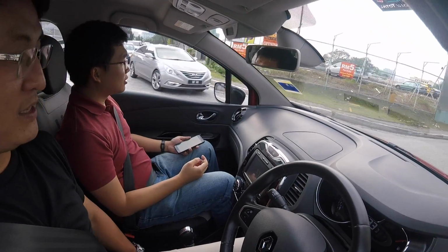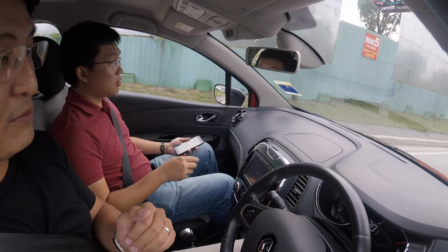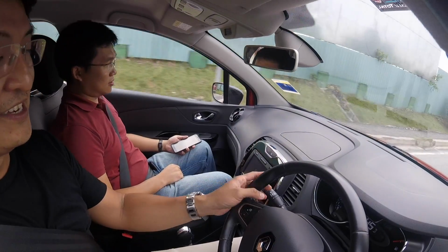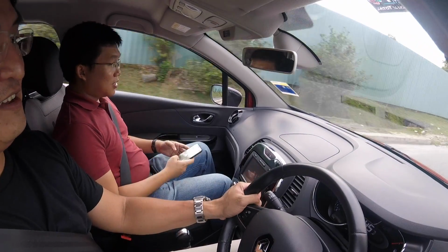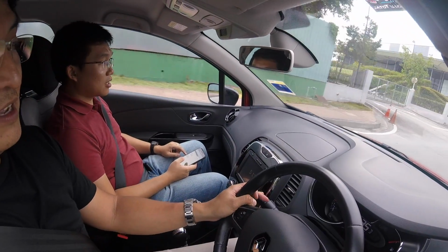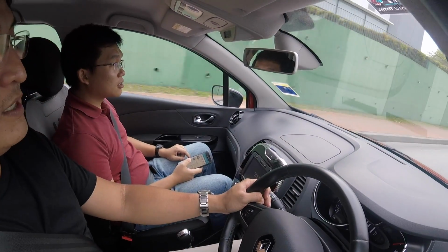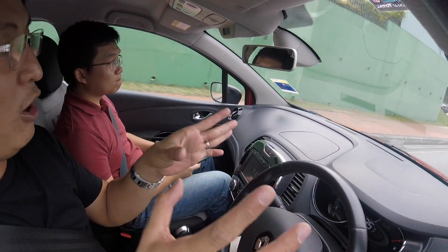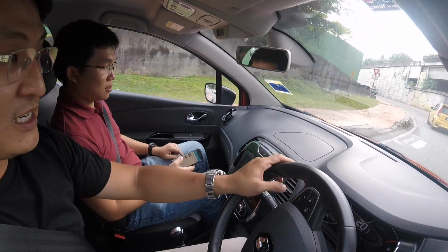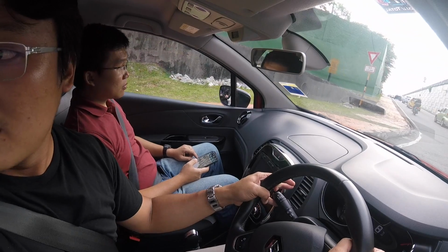I'm looking for a sport button. No, there's an eco button. It's already eco enough from the throttle response. I think this car is small. It's the only other crossover in the segment that is visually obviously small, like the CX-3, because the HRV is damn big. The HRV XV is also bigger.